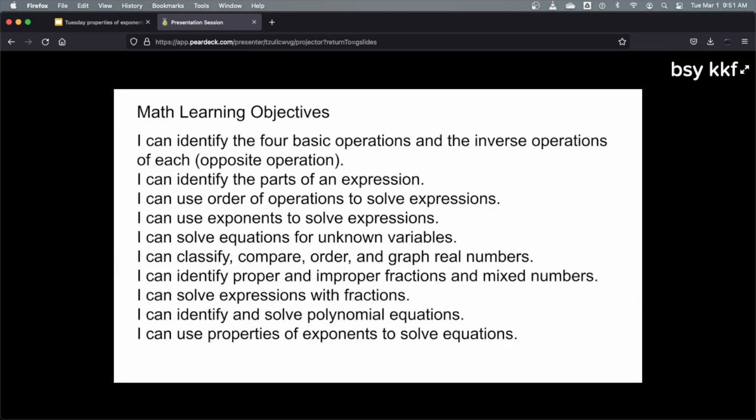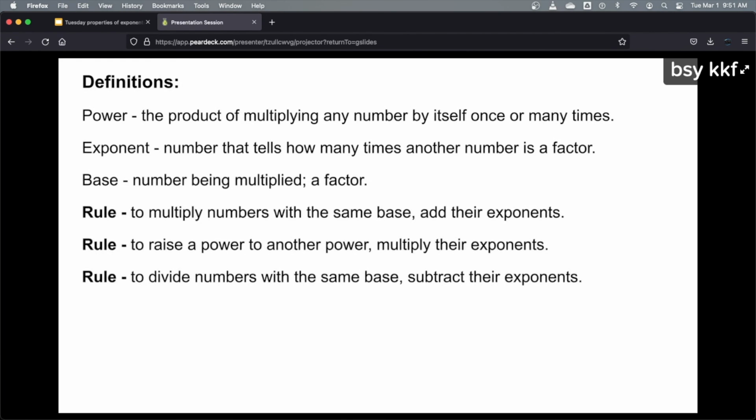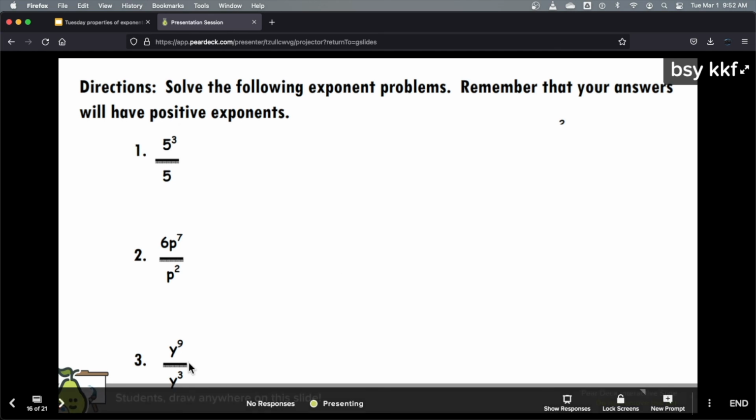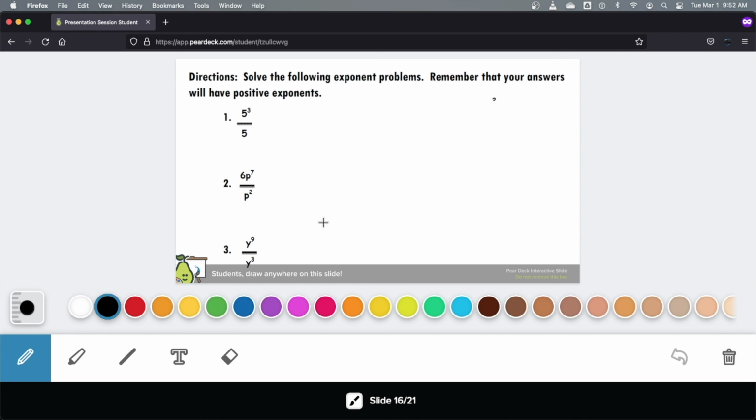So the teacher goes over to a slide with one of the answered things on it. Now I've gotten to a slide that had the Pear Deck drawing thing on it. So the teacher's seeing this one, and it says no responses at the bottom. The student sees this screen, but it says students draw anywhere on this slide, and they've got a very simple drawing setup. They can pick what kind of pen they want, or a line, or they can use a highlighter, and they can say this equals... I should plug in my pen for this, it's painful. Okay, 5, 5, 5, it's kind of thick. Yeah, over 5, much better.